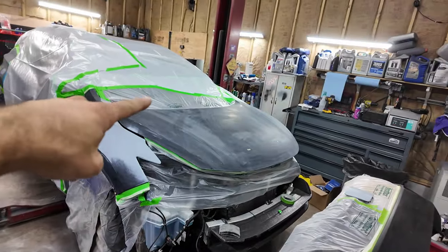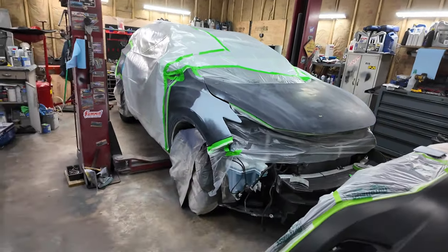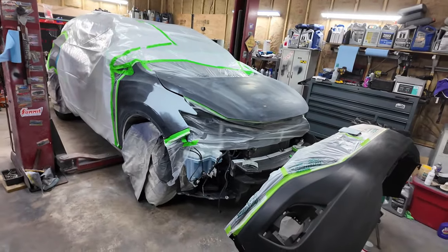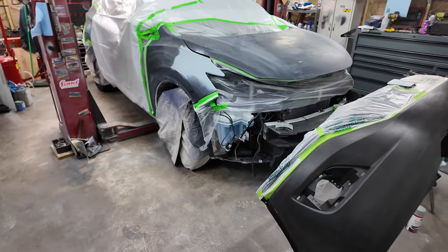I also had to put the fuel door release handle in and put it all back together, but that should be like one video. So yeah, all right, well, let's get ready and then start with sealer.